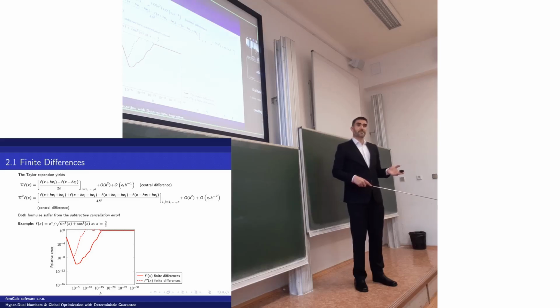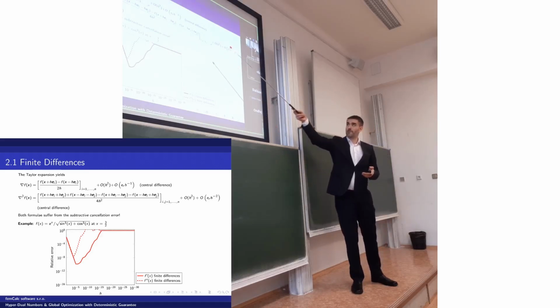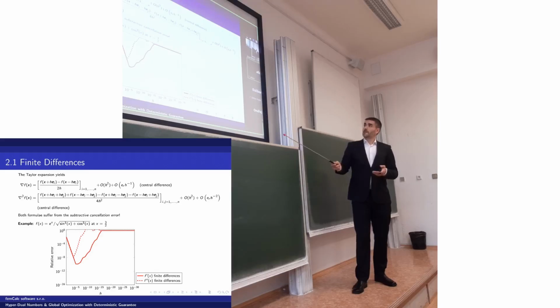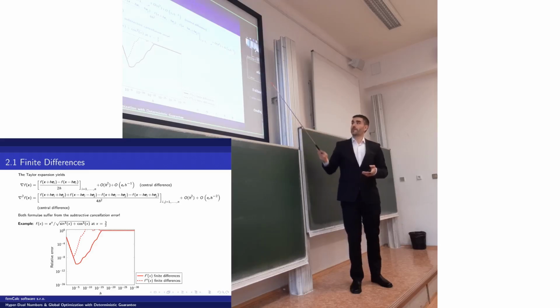This is the standard finite differences. The finite differences formulae are easily derived using the Taylor expansion. If you have a Taylor series, you truncate the high order terms at point x, where you want to evaluate the derivatives. After truncation you rearrange the formula and you get directly the formula for the first order derivatives and for the second order derivatives. And you see that you have the truncation error, but also round-off error.